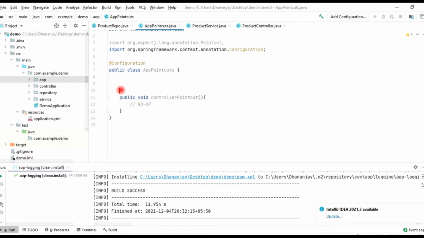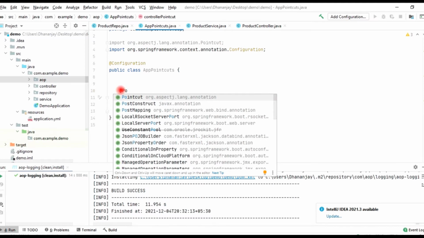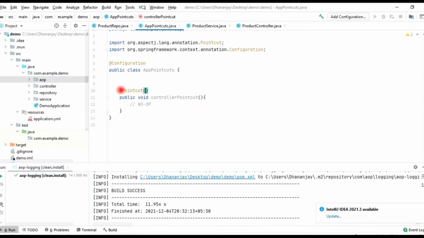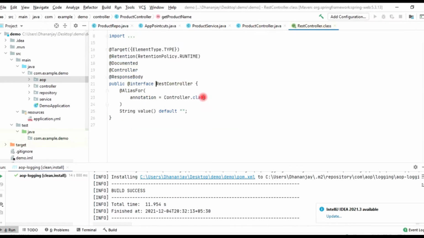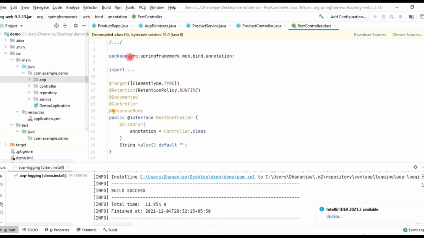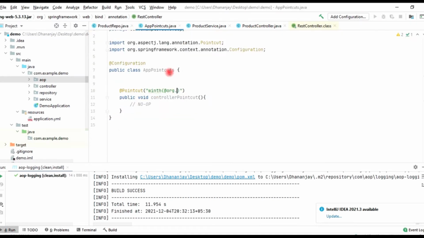What will we write at the @Pointcut, right? Inside the pointcut, we need to pass within the package, whatever REST controllers are there, then intercept the secondary logic, right? So within, then we need to write, let's say, @org. If you see here in the controller, this RestController is coming from this package, right? Let me copy this one and paste here.